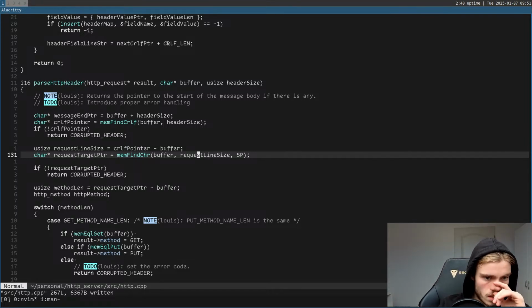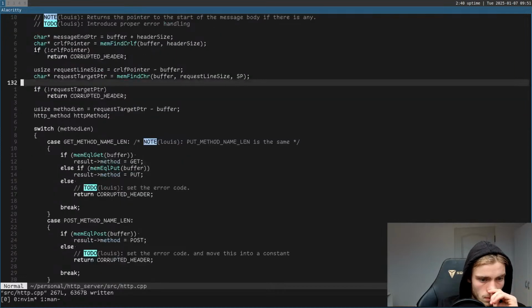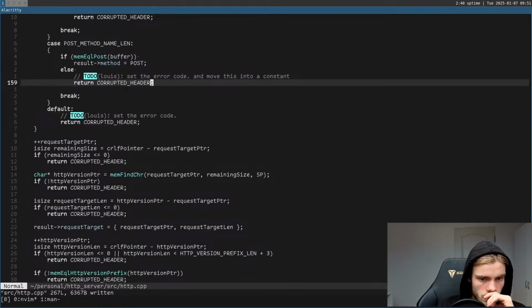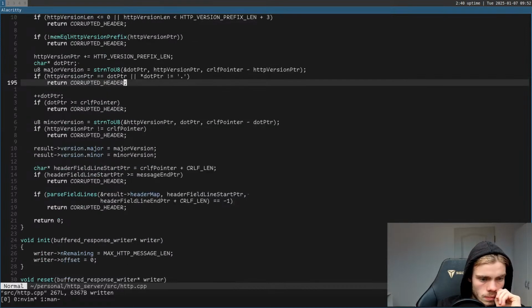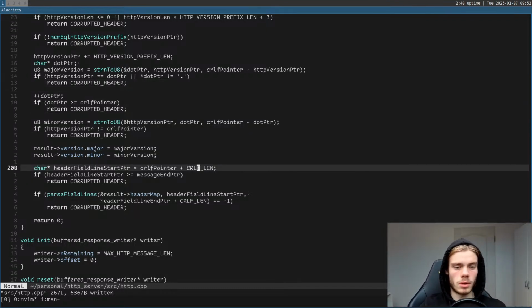Request line size is this. So down here, this now doesn't work anymore.